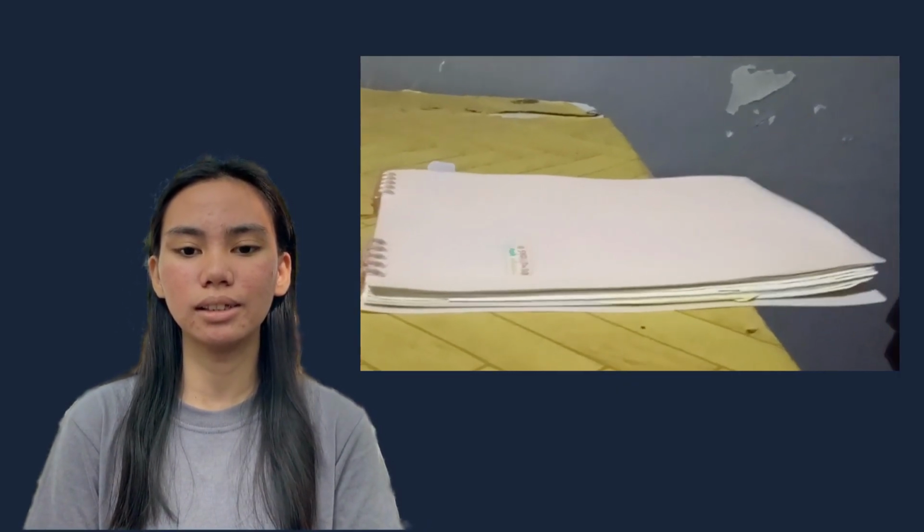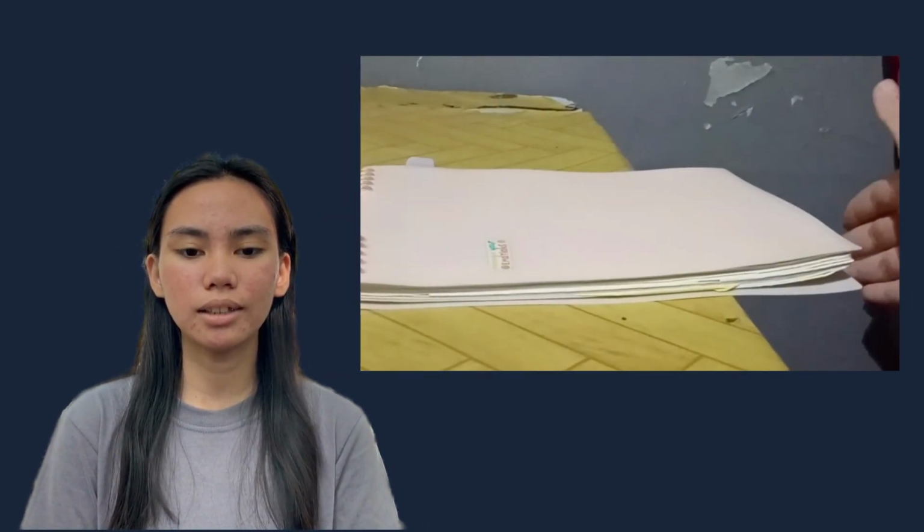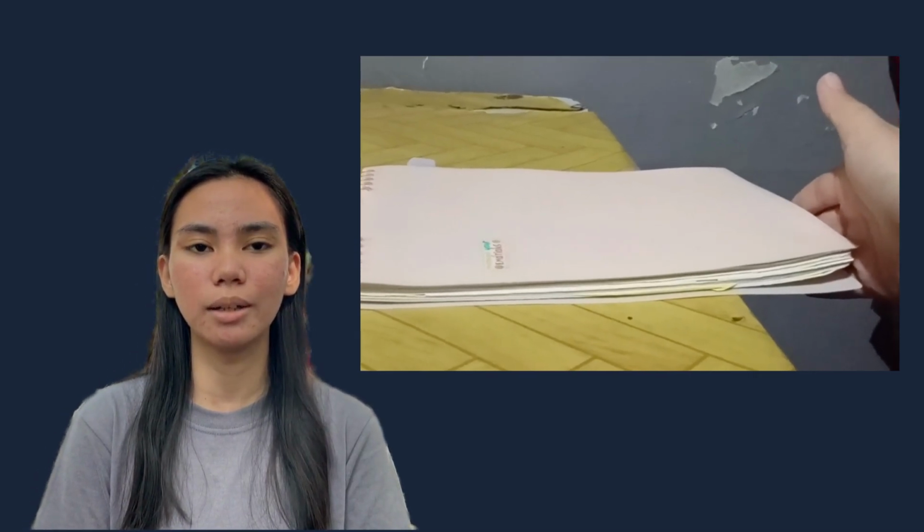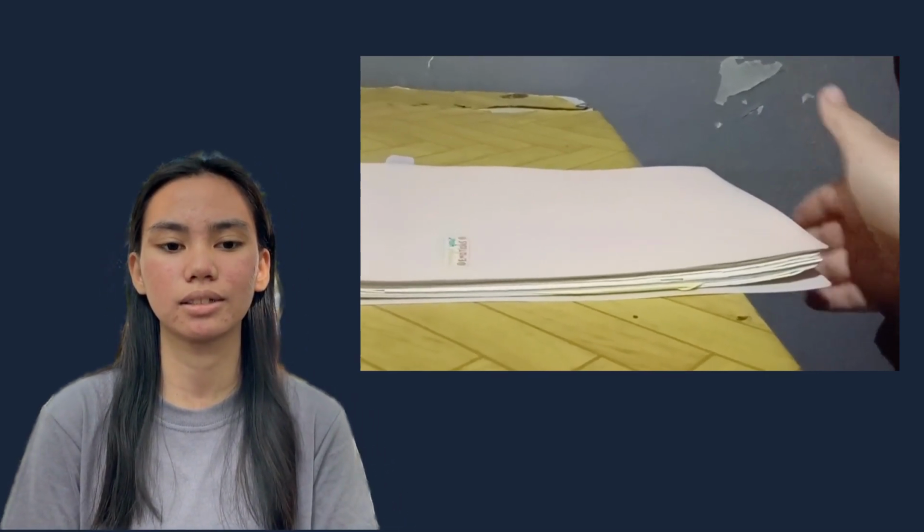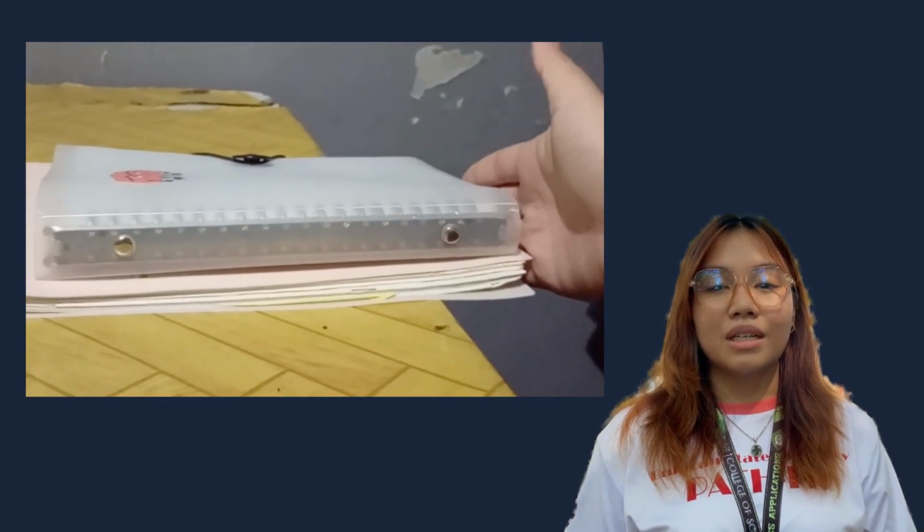Here's a simple demo you can try at home. Place a book on a table, slowly push it until it just starts to move. That's the point where your push equals the maximum static friction. If you add another book on top, it'll take more force to start moving because the normal force increased. So the heavier it is, the stronger the grip.